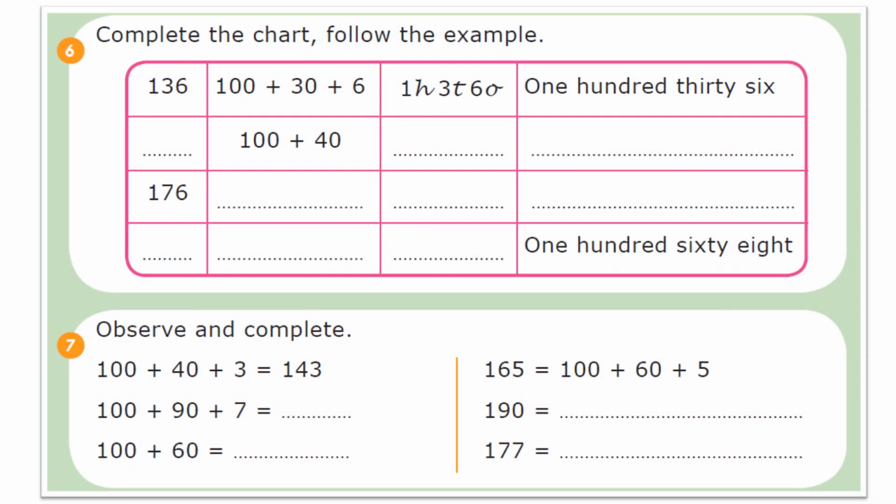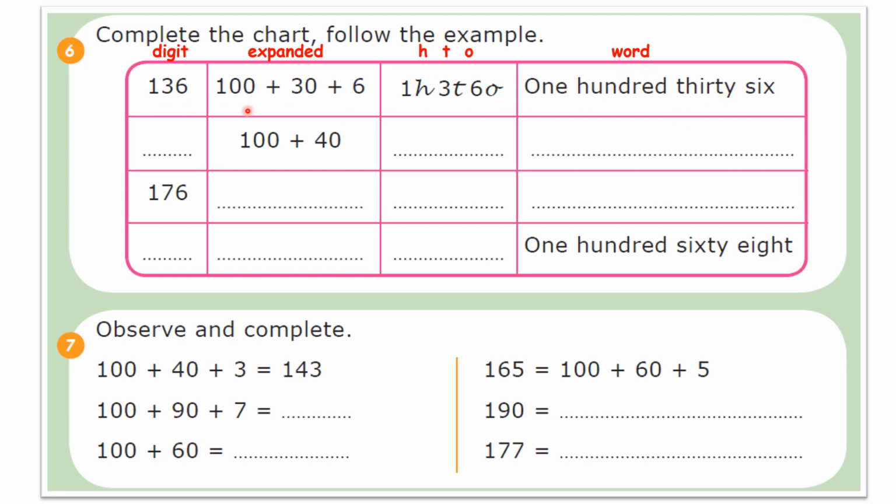Now, let's practice more ways of writing a number. We have here this table and 3 ways of writing a number. As we did in the class, I told you to write over each one which way it is. So the first one is to write the number in digits, here, this column. Next, beside it is to write it in expanded form, meaning the sum of the value of each digit. Then, beside it, we will use the HTO, the abbreviation of hundreds, tens, and ones. And the last column is to write the number in word form.